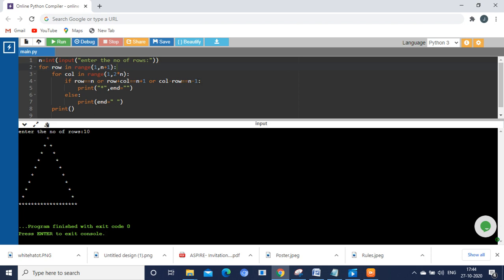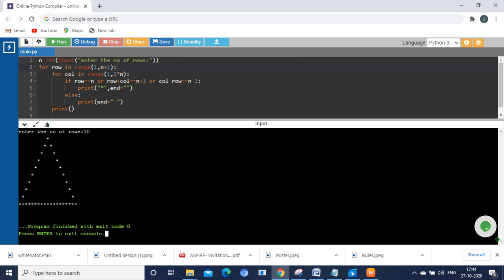The meaning of that is we are going to draw the asterisk symbol in this manner. If any of these conditions is true, we are going to print the asterisk mark, or else we print a space. We are getting a hollow space inside this diagram, right? This space is obtained by this particular line: print end is equal to quotation mark, within that we are having the space.